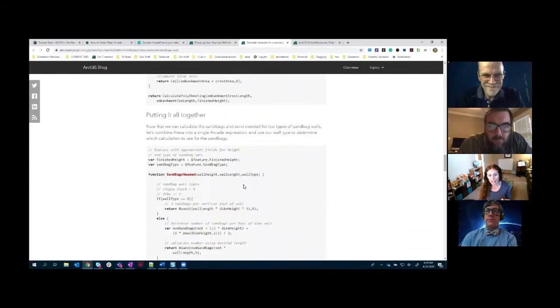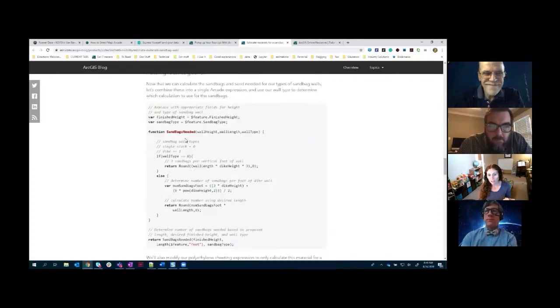And through it, in the end, you actually end up getting the number of how many sandbags do I need to create a sandbag wall for this block that I just walked on the street, or for this retaining wall that's breaking down, right? So yes, it's not automation. It's not full geoprocessing and analytics, but it can still do a little bit of heavy lifting here, which is pretty cool.